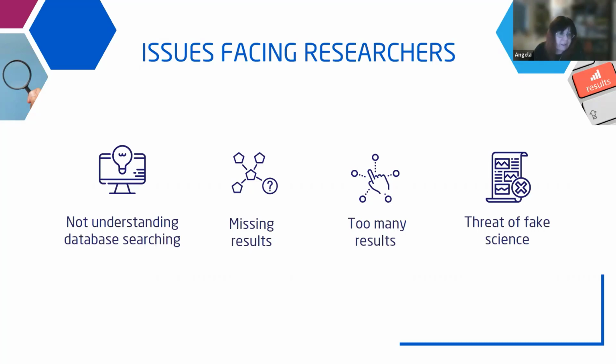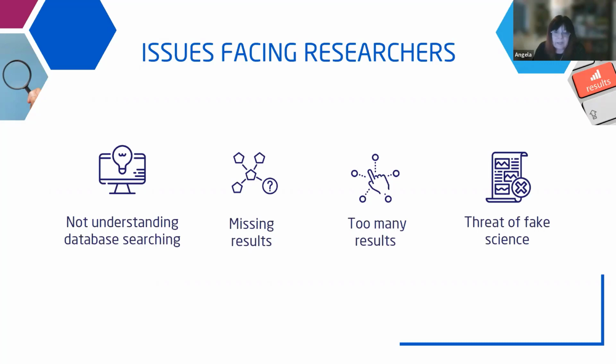Fake science is an increasingly growing concern, with almost a fifth of articles output by the global scientific community published in predatory journals, which claim they're peer-reviewed but may not have been. So it can be very difficult to spot untrustworthy content, as they do look legitimate. And this presents a huge risk to researchers and students if they can't identify fake articles that might negatively impact theirs or their institution's reputation.